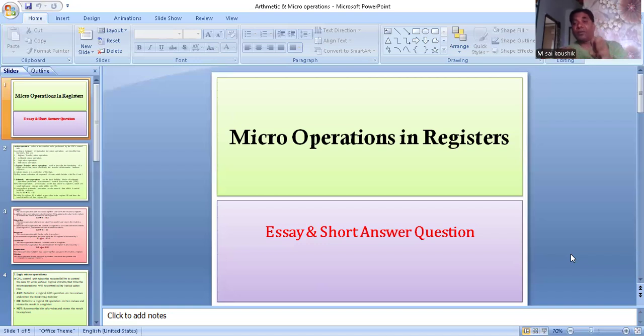But the BIOS system will be activated by one kind of power generation. Without power generation, how is it possible to activate the BIOS? There is no activation of BIOS, and it is not possible to open the remaining components. Means the power generation or activation depends on the particular area called micro operations.